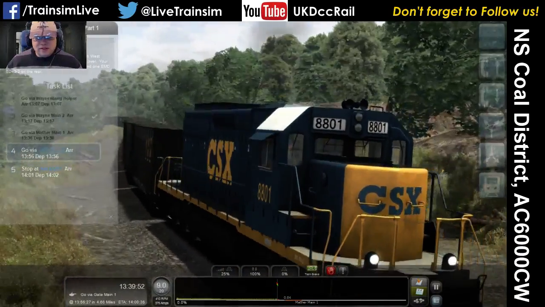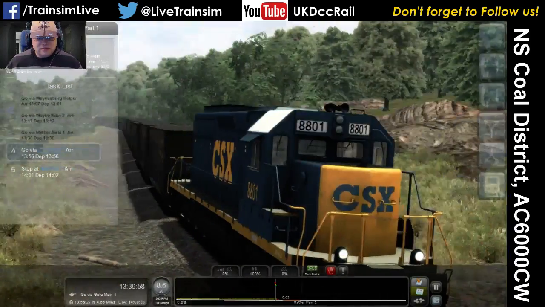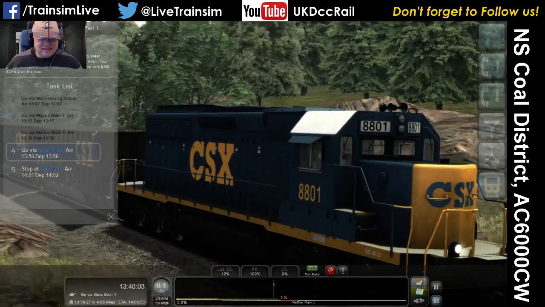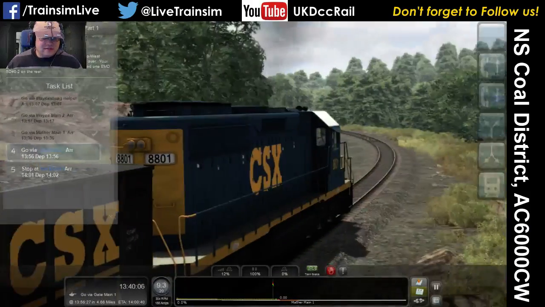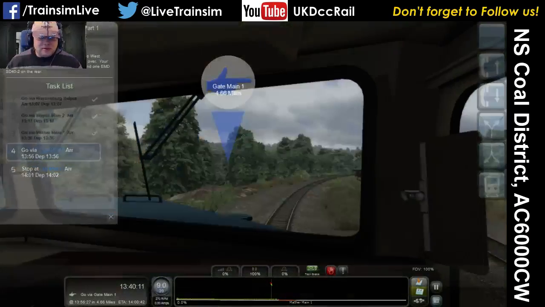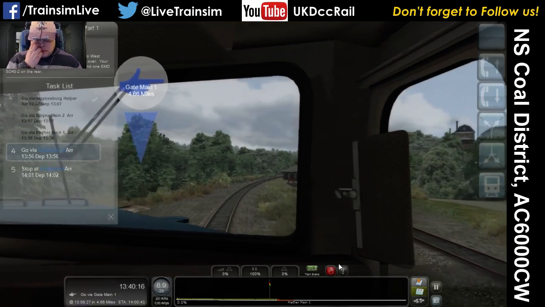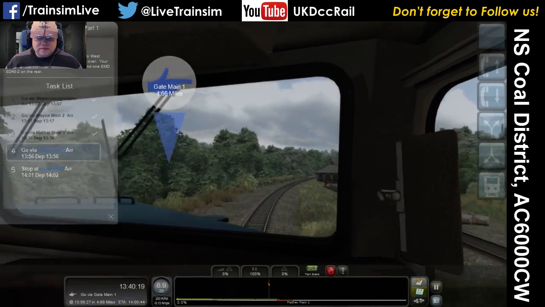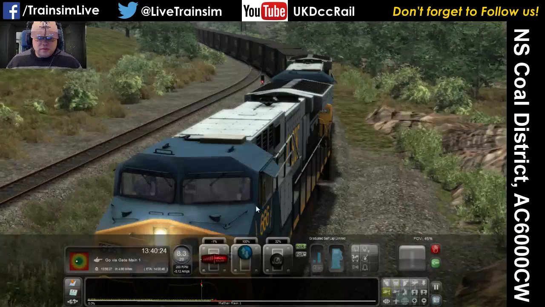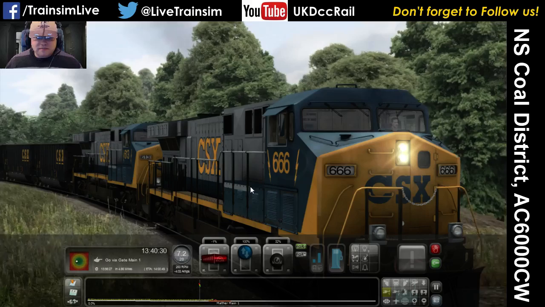Yeah, it is the rear loco, isn't it? It's actually powered up. It thinks it's going in the other direction. Oh, what I could do, if I power down, let me put the brakes on and stop a minute. I could go into that cab and then that should reset it.